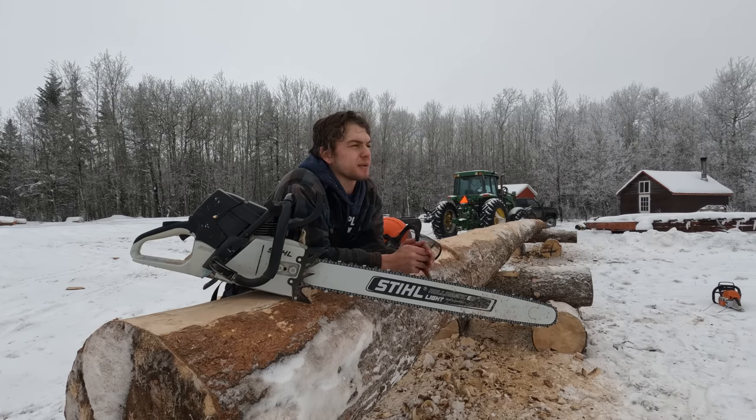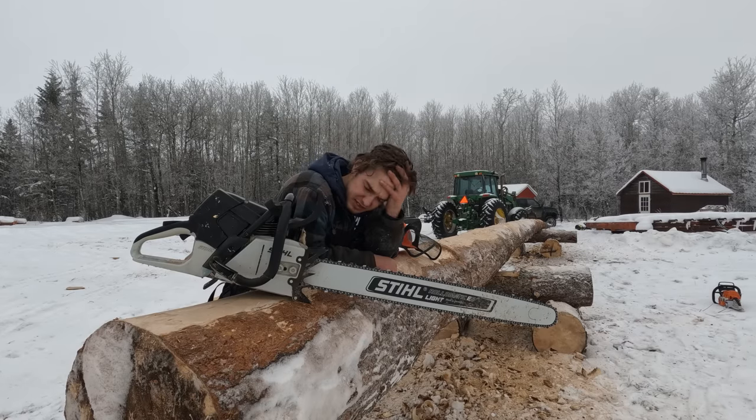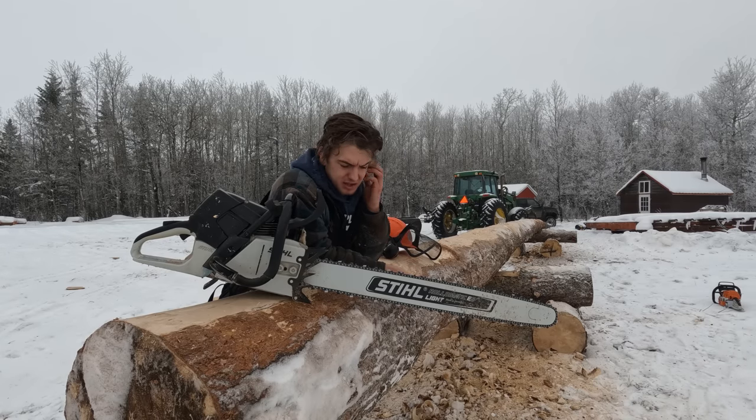Right at that exact same time, if I told you that a viewer of the channel sent me this chainsaw, would you believe me? Because I wouldn't even believe me. I can hardly believe it myself, and here it is right in front of me. This is about the nicest gift I've ever received probably in my entire life. And the whole thing has been a very humbling process.